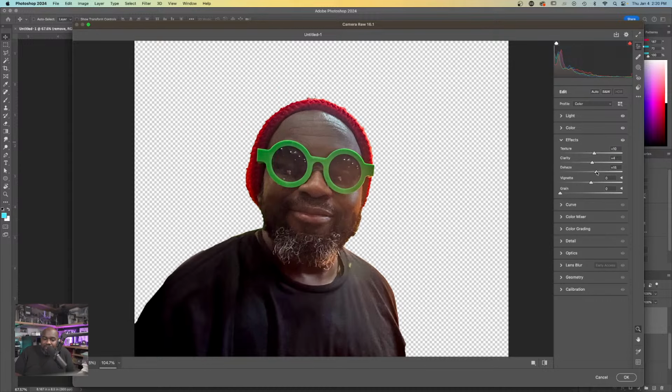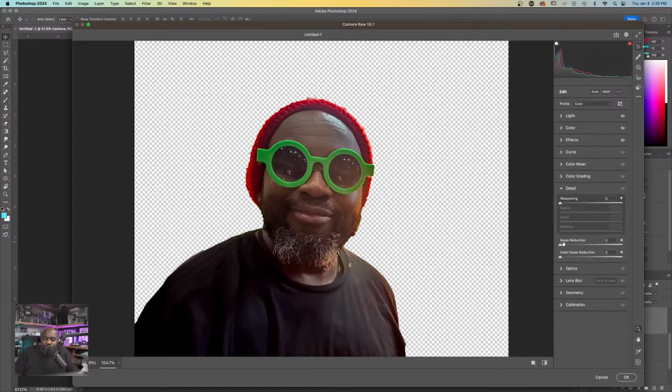Okay, sometimes dehazing as well. There's a bit of fuzziness in the image. You can think of dehazing like removing a bit of that atmospheric fog that you might have in an image. But more importantly, and it really just depends on your image and what you're after, you can play with details. So sharpening, I like to drag that up to about 100 radius. And this is just, again, instinctual, perceptive stuff.